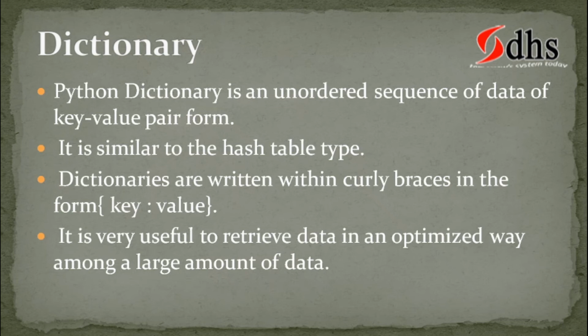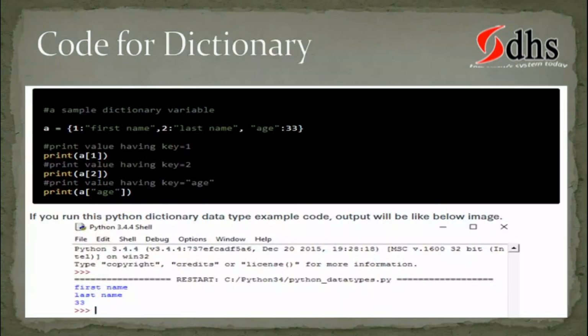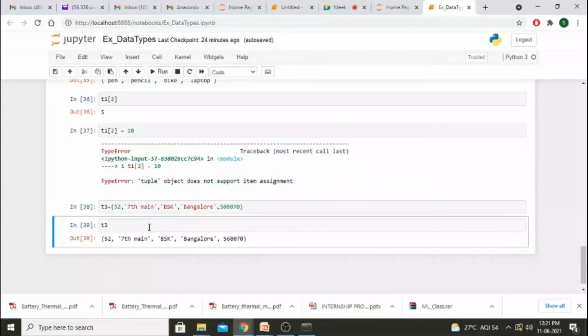So how do we create a dictionary? In the dictionary we have to use curly brackets. List uses square brackets, tuple uses parentheses, and here we have to use curly brackets. In a dictionary the key and value have to come together. You can see: equal to curly brackets, inside 1 first name, 2 last name, age equal to 33. Here the key can also be numeric, though it is not necessarily numerical. Age is a key, but that key is a string. So we can give any order, that is the big thing. I can give roll number, name, max mark, science mark, in any order. If I want all the students' science marks, you can keep it in a loop and take them, and all the science marks will come automatically. That is the beauty of this.